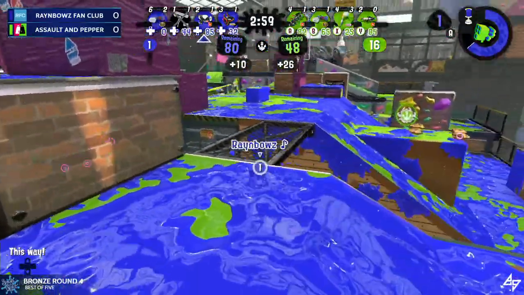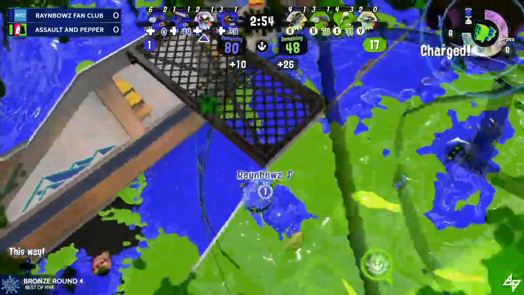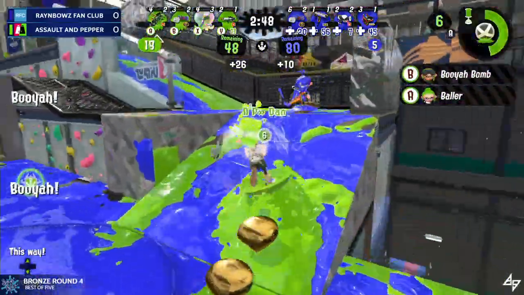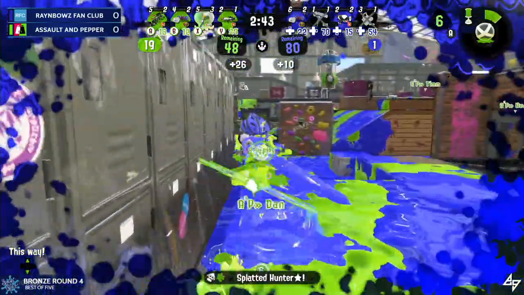As now Rainbow's T-Tech, or K-Shot, I should say, is really just focusing on keeping that map right now, not trying to back up too much, but the team is pressuring them. 2 people pressuring Rainbows. They're going to have to fall back, use the missiles. Now already looking for a Booyah Bomb baller push from Assault and Pepper. Doesn't look like they're quite going to be able to find one at the moment.